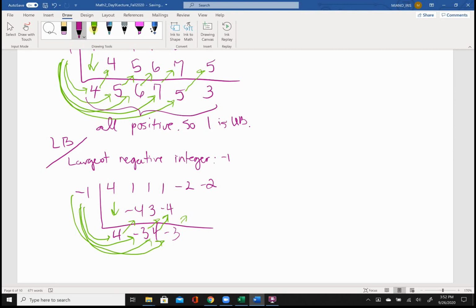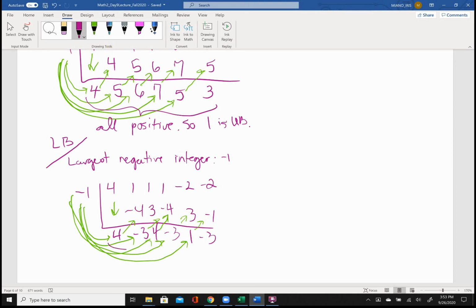-1 times -3 is a 3. And the resulting sum here will be a +1. And it's a -1 right here for a -3. Okay. Now, notice that we're not looking necessarily for zeros here. We're just looking to see if in this process for the lower bound, if we have alternating sign. Notice that it's positive here, then negative, positive, then negative, then positive, then negative. If you have alternating signs all the way across, then that means that this must be a lower bound.